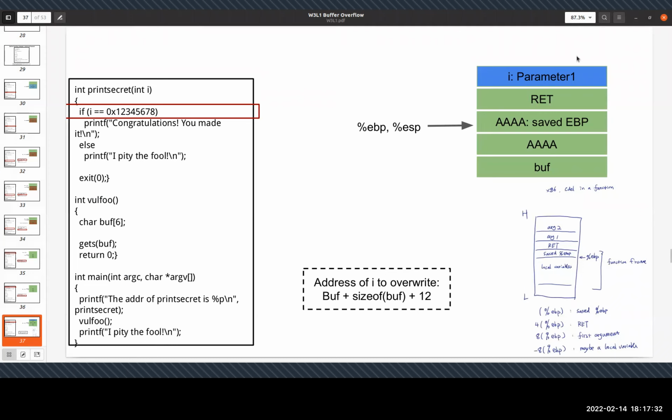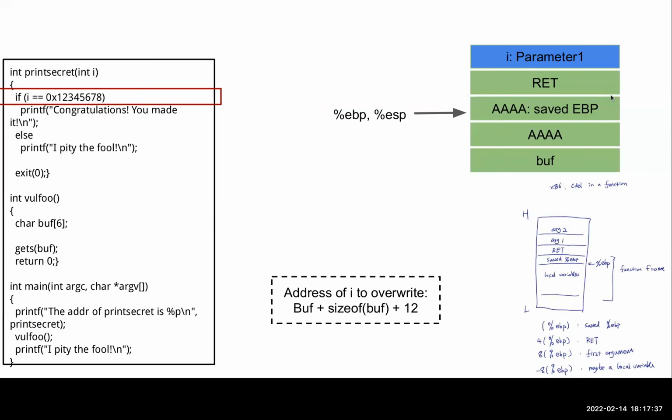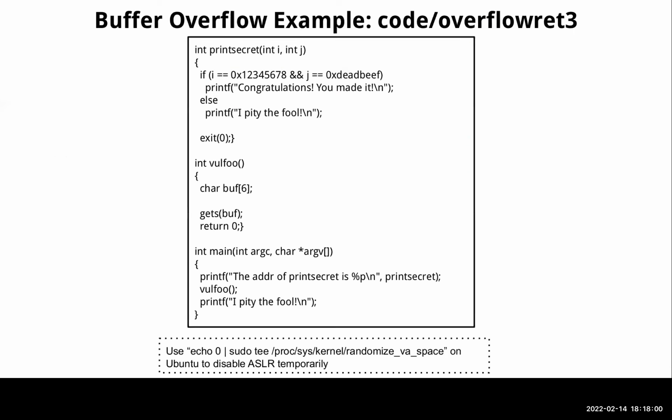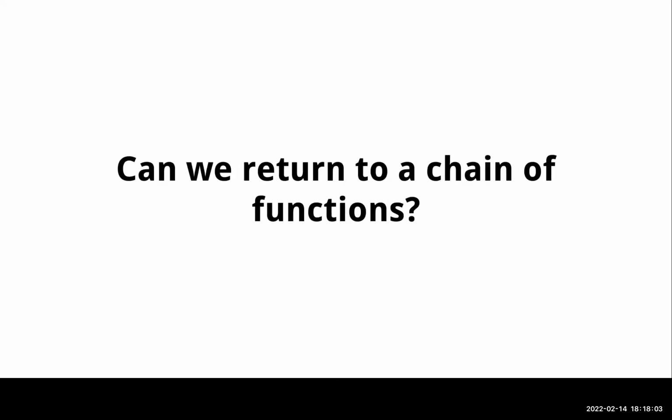Okay, so that is basically what I have for today. So Wednesday, we're going to extend this. So far we are making calls, returning to functions without parameters, and with the approach you just saw, we can basically return to any function with any parameters, any number of parameters, right? But can we return to a number of functions instead of just returning to one function?